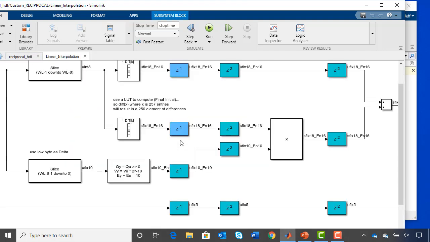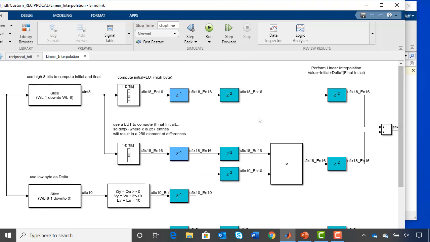And from that, we go to a lookup table that's doing 1 over x. You can use the lookup table to give you 1 over x, and then also the difference between that entry and the next entry. And if you go to the linear interpolation formula, the value that you compute comes from the initial value from the lookup table plus delta, which is these lower bits that you extract, times the final minus initial entries in the lookup table, which was put in here. So now we're doing our linear interpolation. We're looking up 1 over x, and then we're also multiplying by the delta, okay? And that computed value gives us a nice accurate result.